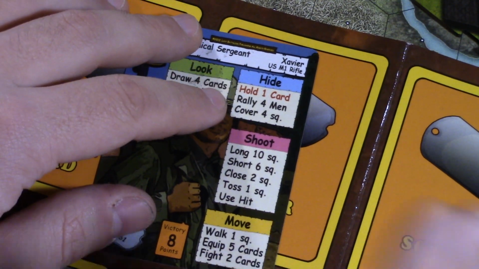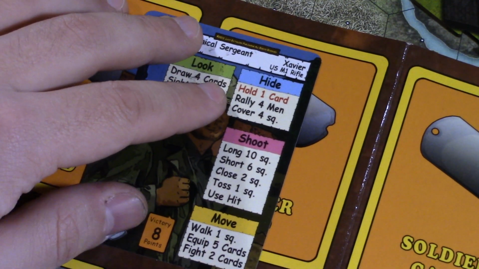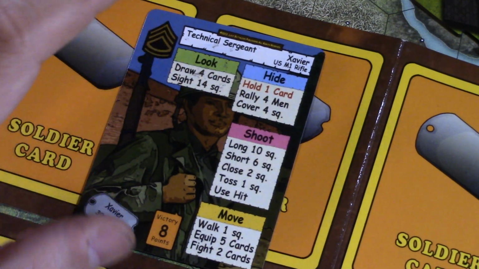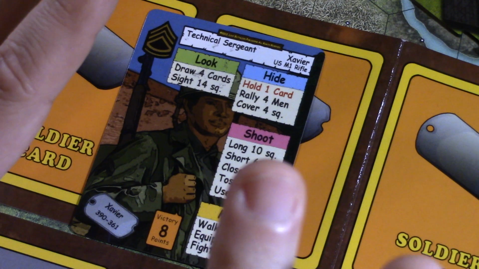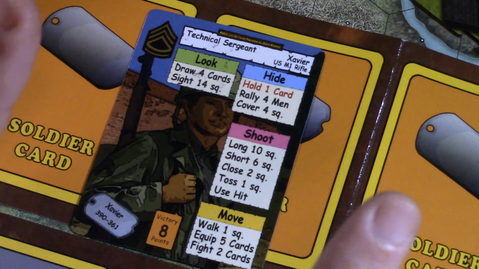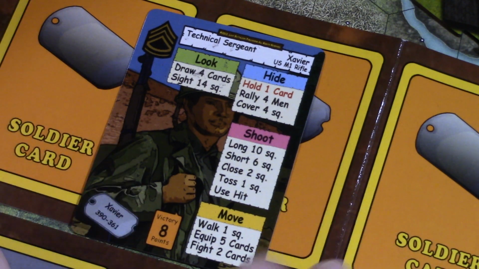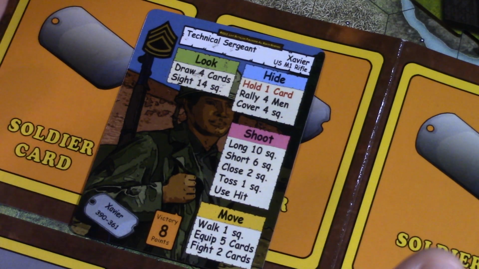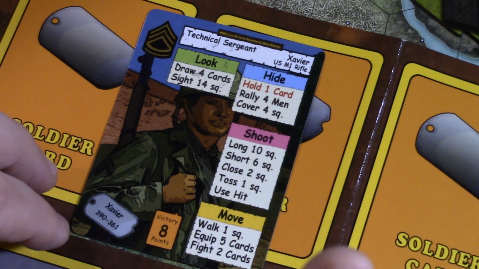There's a lot of thinking that goes into the game, but that's what rally does, he can remove pins from soldiers. Cover, this is how well he can hide himself from the enemy. You want a low cover score, so cover of 4 is pretty good. The Germans in the base set, all the Germans we've encountered so far, don't have very good cover scores. They're averaging around 6. The Americans average around 4. I had a guy I used as my sniper with a cover of 3, which was fantastic. So you want a low cover score.